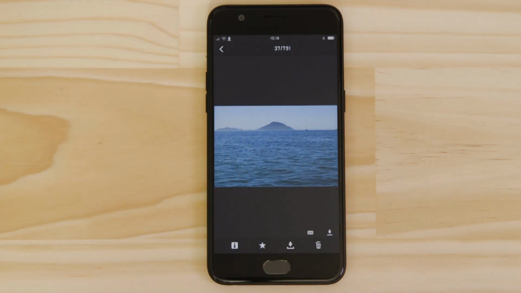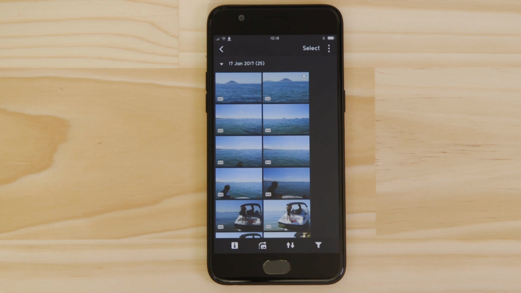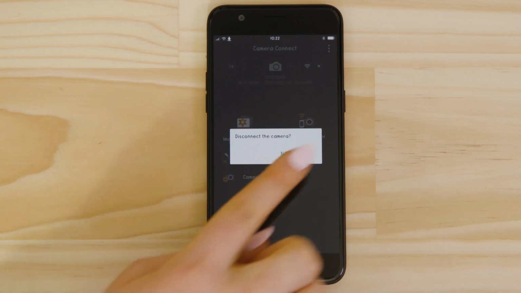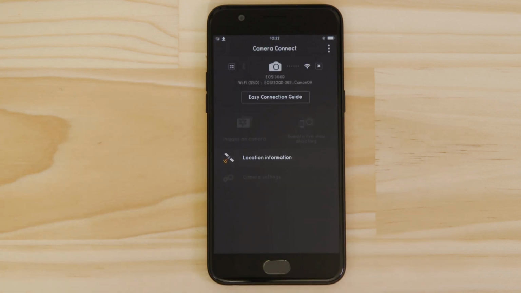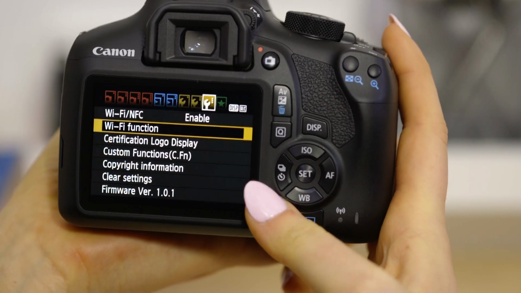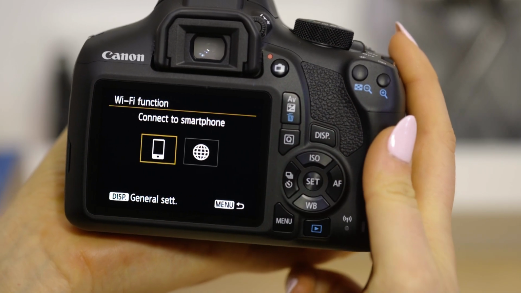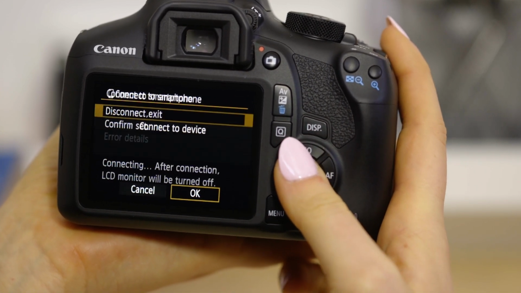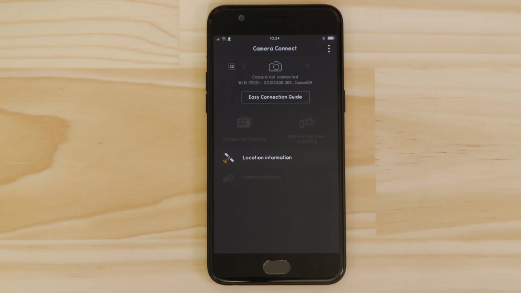There's one last thing we want to show you, and that's how to properly close the Wi-Fi connection. Press the Close Connection button on the app, which appears as a small cross to the right of the camera icon. And the Wi-Fi disconnects. Next time you want to use the app, you can re-enable the Wi-Fi connection from the camera's quick menu, like so. Wait for a few seconds, and you're good to go.